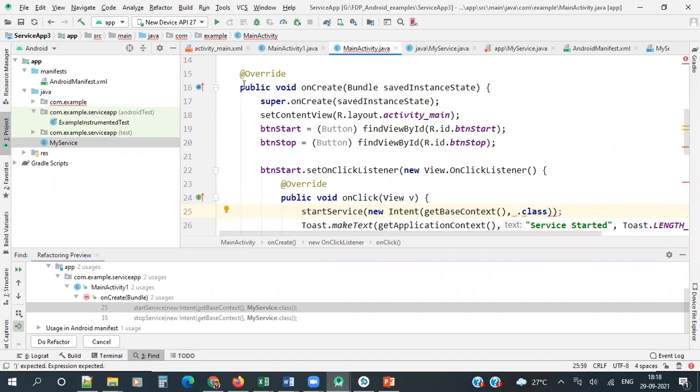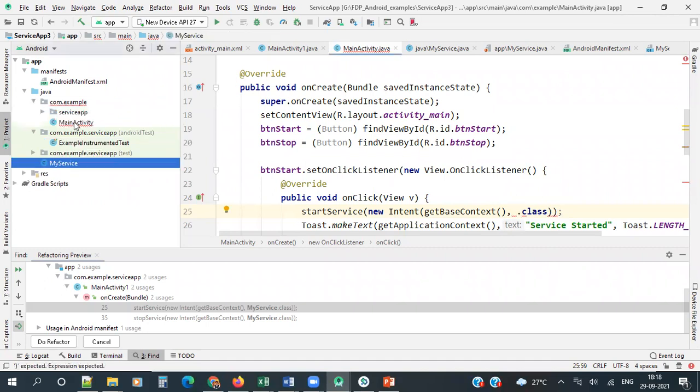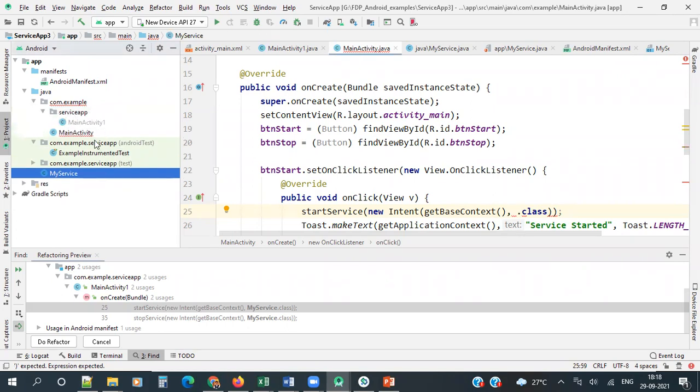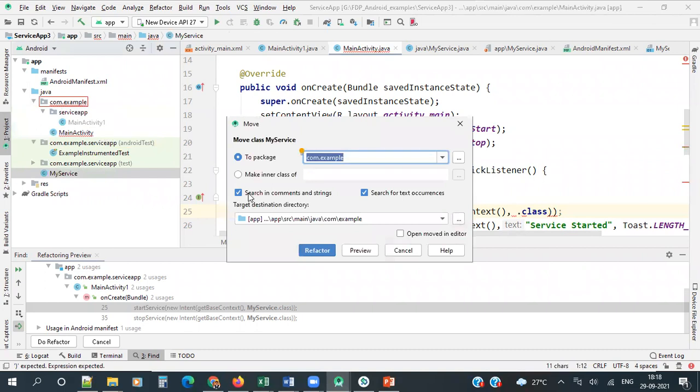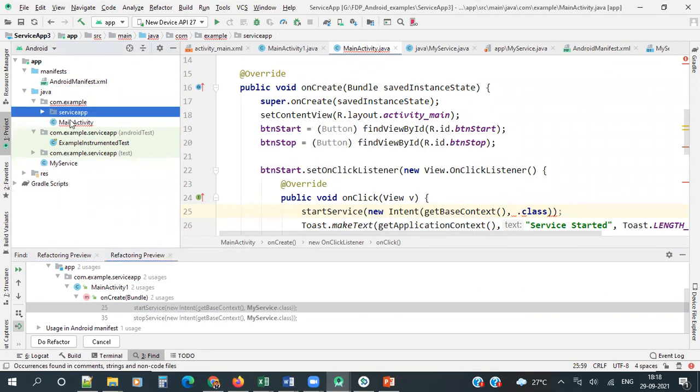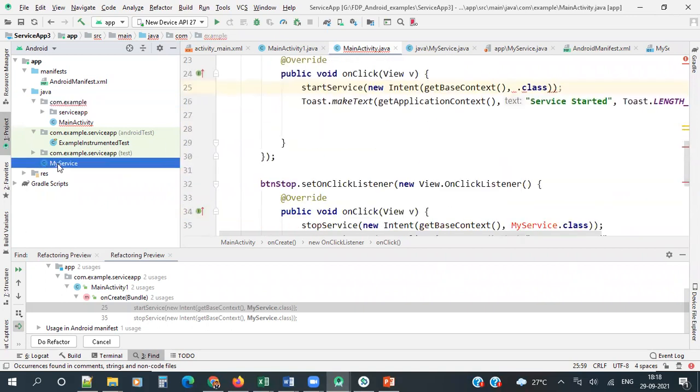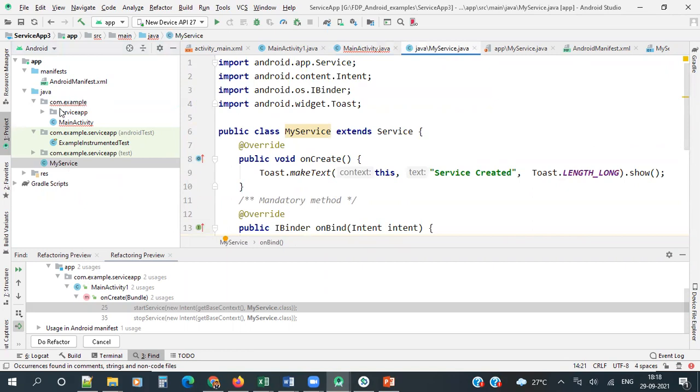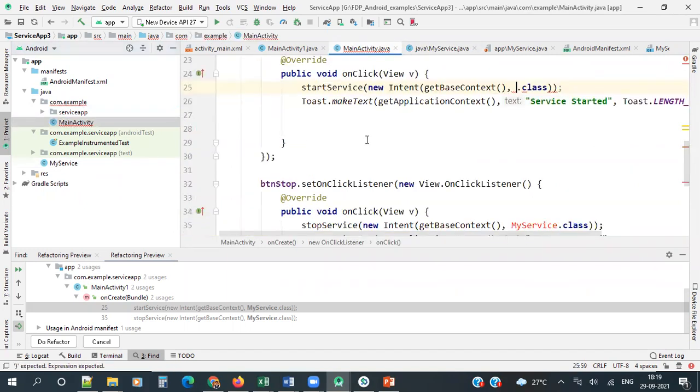I'm facing some problem with the services, now both the services. I don't know, I'm facing some problem with this class creation. Even if I create the class, I'm getting some errors. Maybe because of these packages and all.